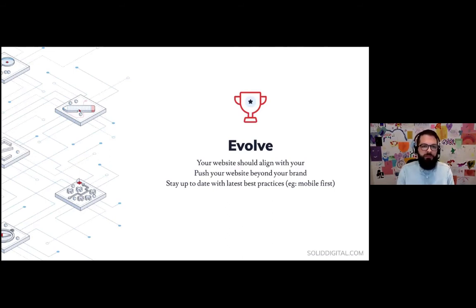Just as you're making updates to your website based on analytics and feedback, you should also use your website as that staple for your branding efforts. Your website is the place to showcase where you're headed as an organization, and should really represent the most accurate version of your culture. I've seen it far too often where a website is super outdated and it's playing catch up to where the organization is. And honestly, this should be the exact opposite.